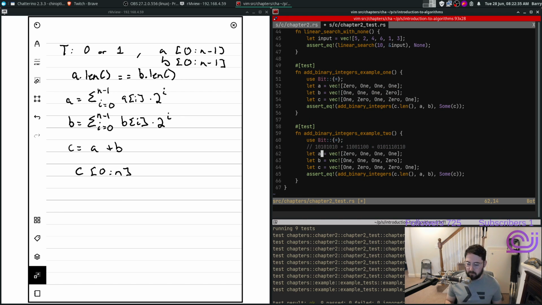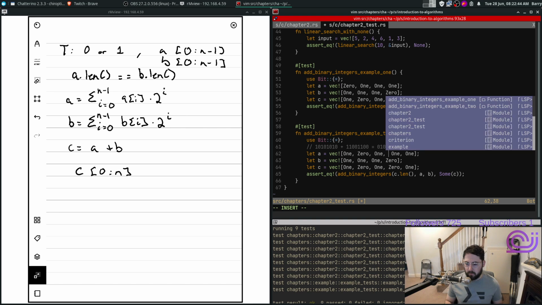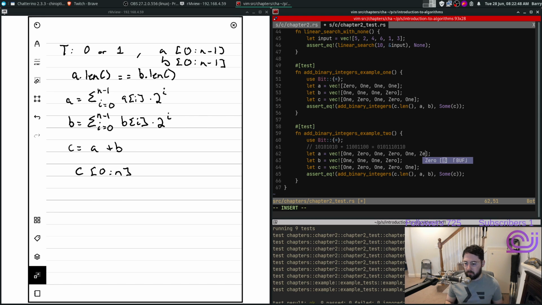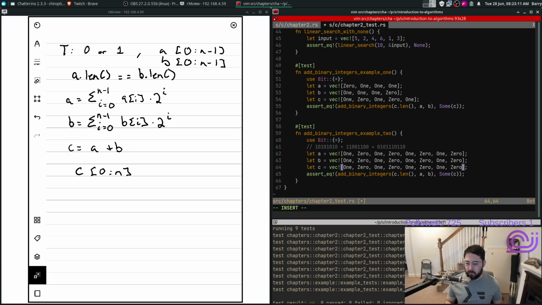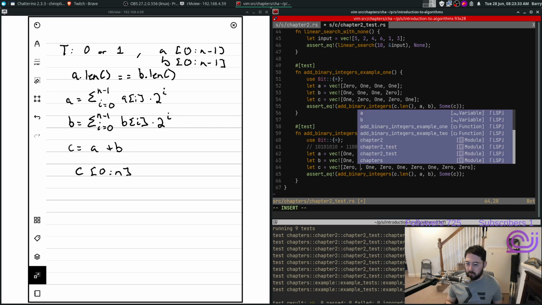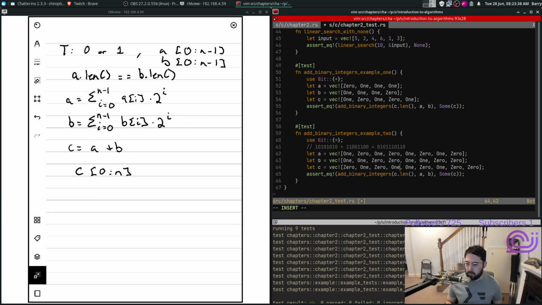Nope, that's okay. So 1, 0, 1, 0, 1, 0, 1, 0. Right? 1, 2, 3, 4, 5, 6, 7, 8. 1, 2, 3, 4, 5, 6, 7, 8. Perfect. Okay, and then for C, we're going to have like one additional element, which is going to be 0. Okay, so this one's 1, 1, 0, 0, 1, 1, 0, 0, like that. And this is going to be 0, 1, 0, 1, 1, 1.